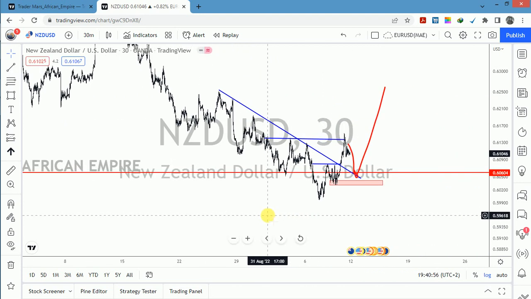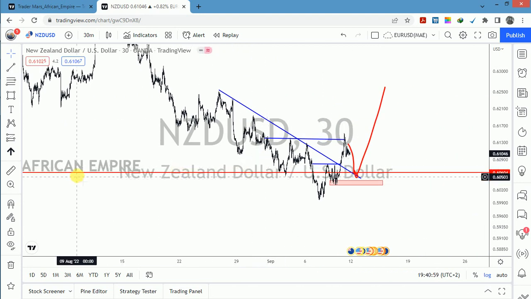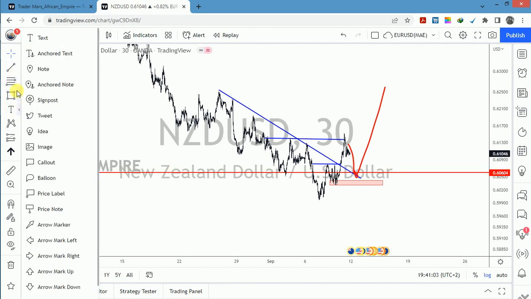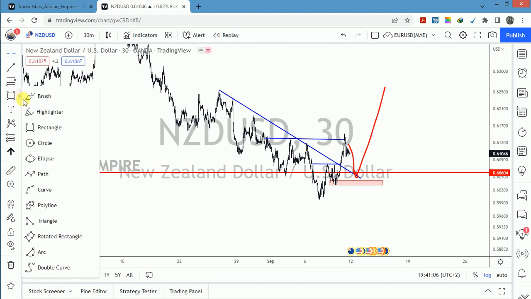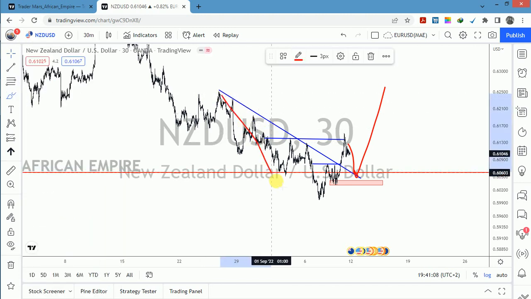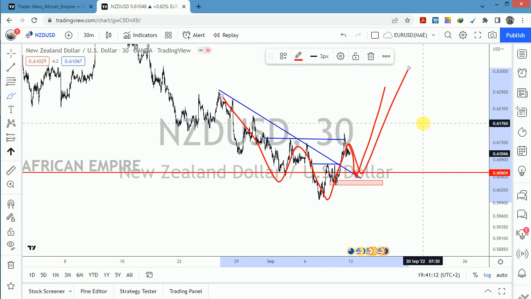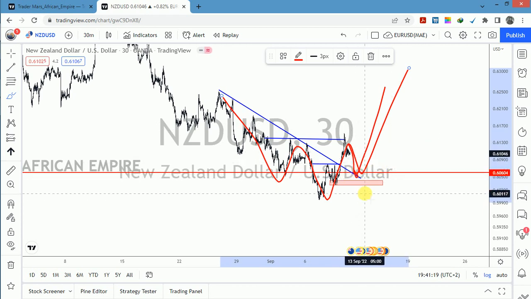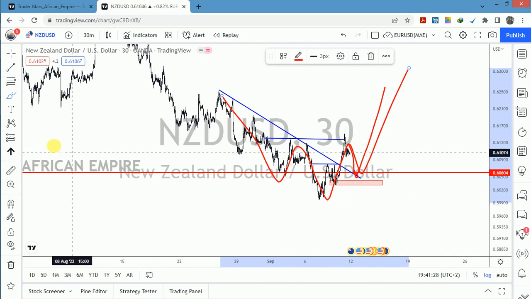Also, for people who are trading patterns, I want to believe that if you look closely, you're going to have something like this, and then that will be your inverted head and shoulders there. So our entry is around that zone, and for me, I am going to use that zone there as my entry.